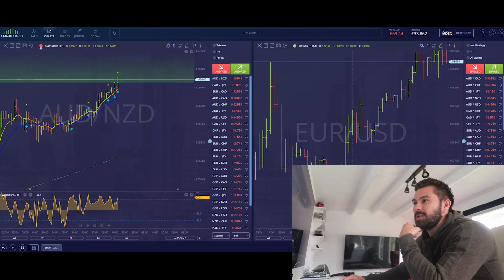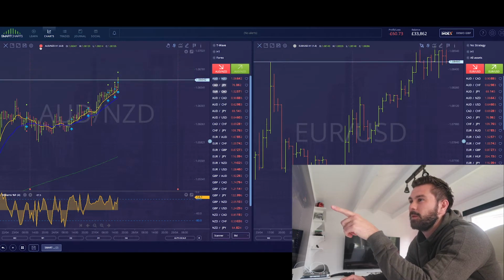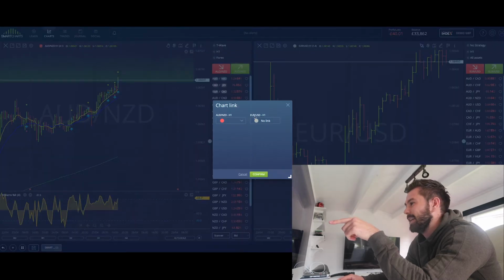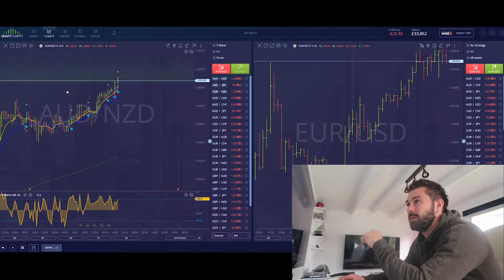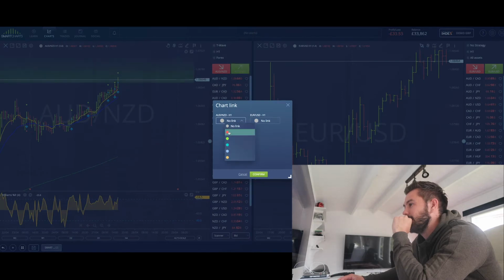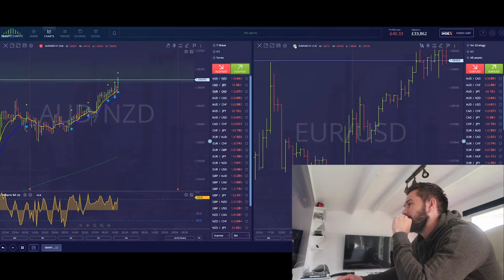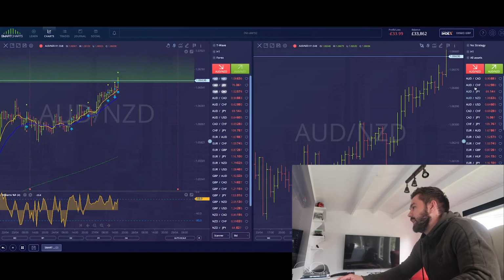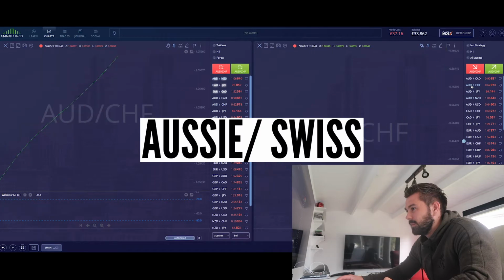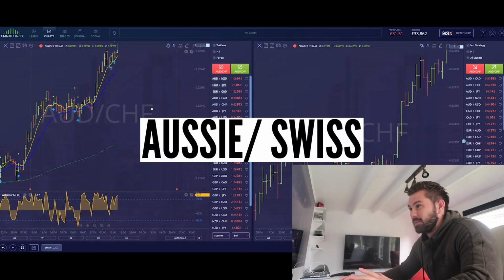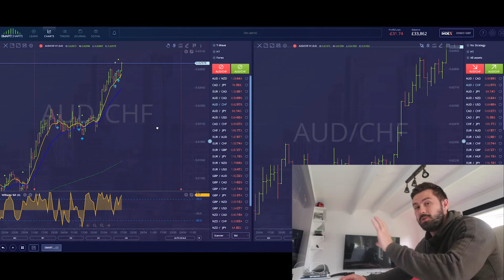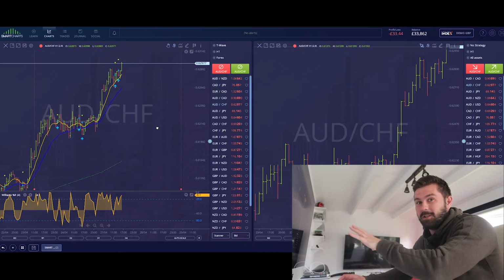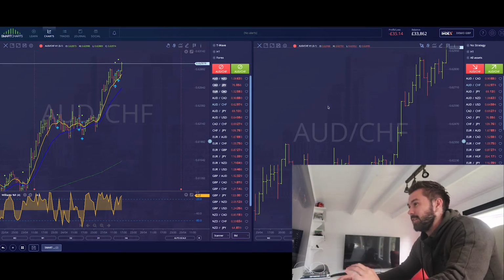And what you can do is, you see this button here in the top left hand corner, just next to the crosses where you can expand. That means you can actually link. So if I say no link, confirm, that means these two charts are completely separate. So let me click that button again, I want to link it, so this is linked. And I'll do the same with this one. So now, if I select Euro Swiss, both charts are syncing to Euro Swiss. That way, I don't have to keep going through two separate charts, on two different menus and looking at two different everything. So everything is done with one button.